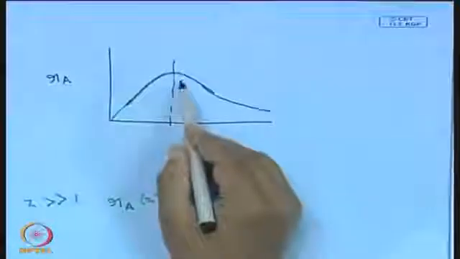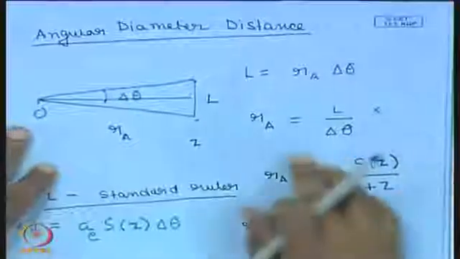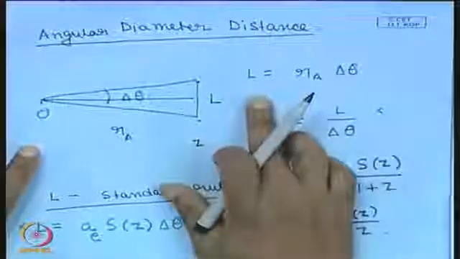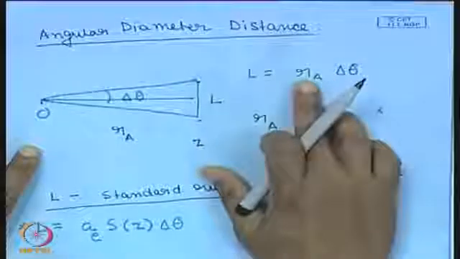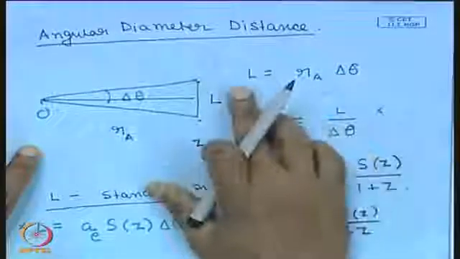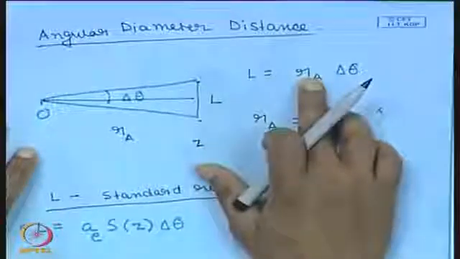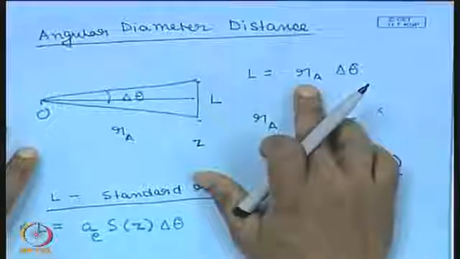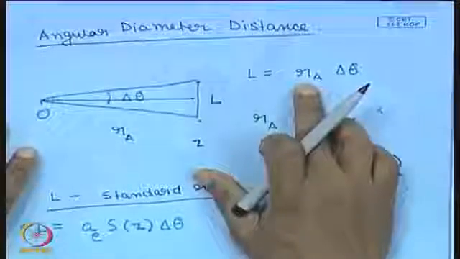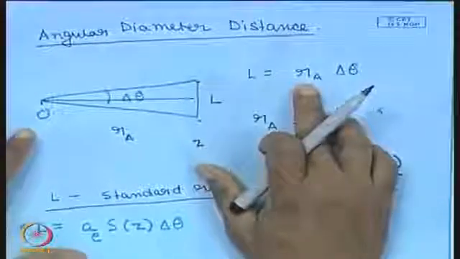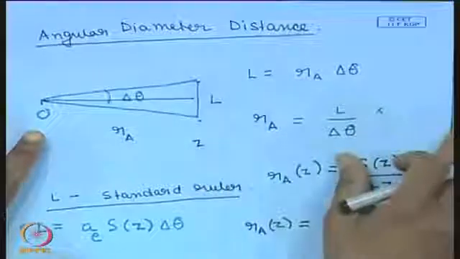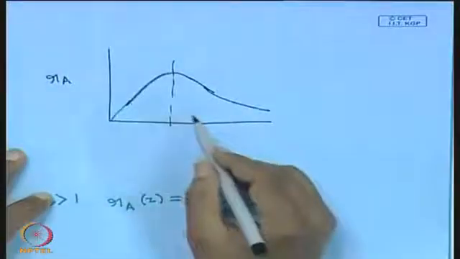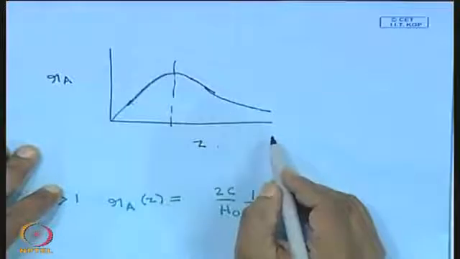After that, the angle will increase again, because the angle which the object subtends, delta theta, is L by R. L is fixed, so the angle is basically L by R. R is initially increasing, so delta theta is decreasing, but after a certain redshift R will again decrease. And finally, what angle will an object at the Big Bang subtend? It will subtend 4 pi angle, it can never go to infinity, it will basically fill the whole sky.